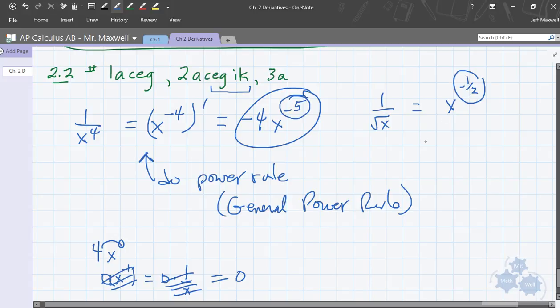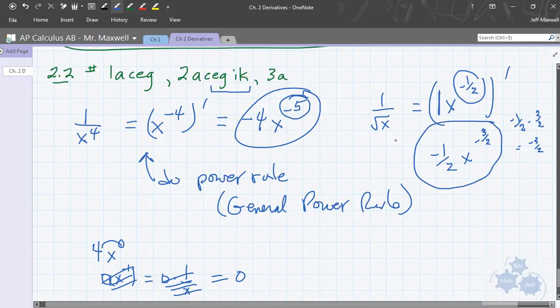So you can use the power rule for positives, negatives, fractions. Yeah, anything. So this one right here is, okay, you've got a 1 there, right? The power rule, taking the derivative of this, it's negative 1/2 x to the, what's this minus 1? It's negative 3 over 2. Because 1/2 minus 1, that's negative 1/2 minus 2 over 2, that's negative 3 over 2, see that? So yeah, the power rule does work. Just wanted to start you off with positive integers, but even with negative integers, even with rationals, fractions, it does work as well. So you can use the general power rule for all of these questions in your assignment.